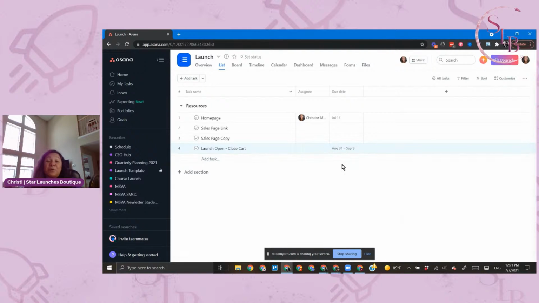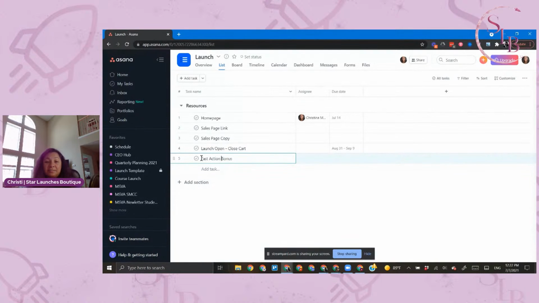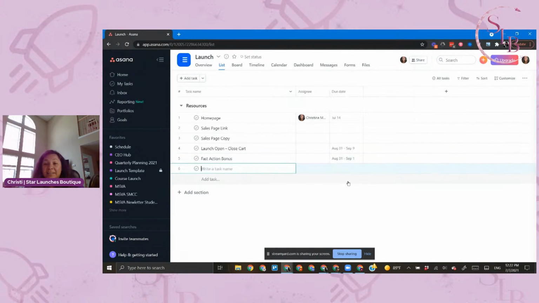So it's not necessarily that I want it to be a link or quick grab, but maybe some sort of knowledge that I want to put at the top. So it's a real quick event that I need to know the dates for, right? And another date range could be if you have a bonus, right? So your bonus, your fast action bonus, if you have a fast action bonus, is going to be available from, let's say, August 31st, because that's when we first open up the cart, and it's only available within that date range from the 31st to the 1st. And that's the date that I need right there. So fast action bonus is only available until September 1st.